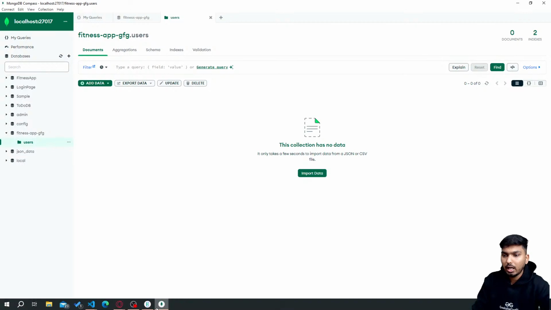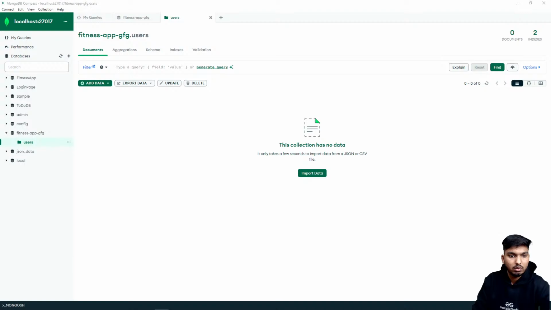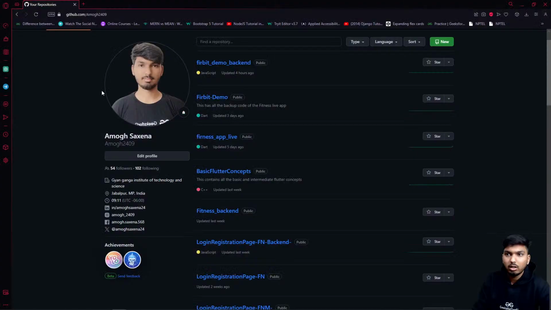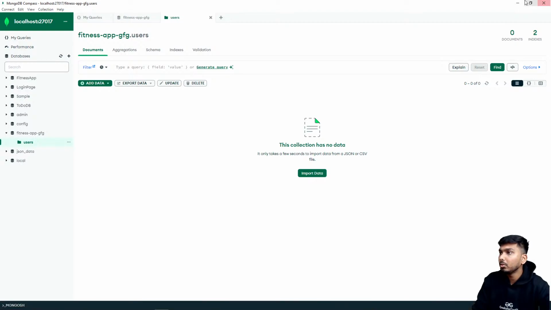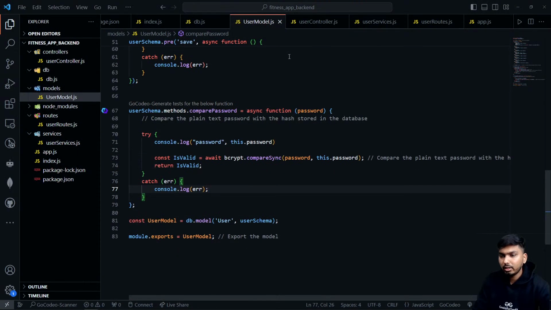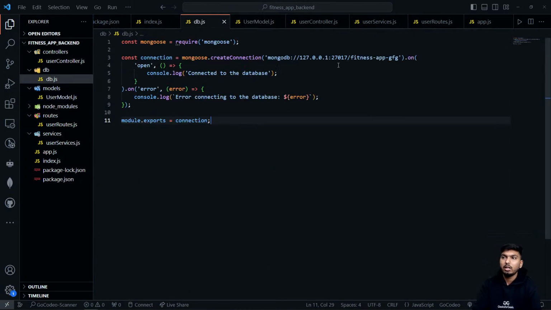Now we have to make sure that this works. So for that, I am going to go to Postman. Let me open Postman for now, and inside Postman I'm going to send this data. We were getting the error because of this reason, because we wrote localhost here.